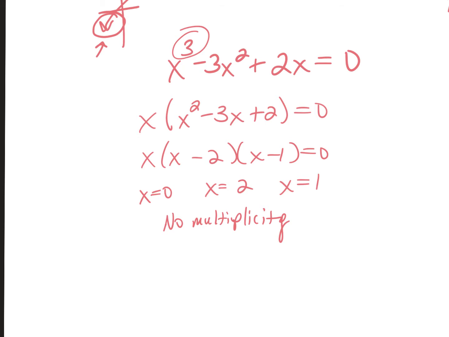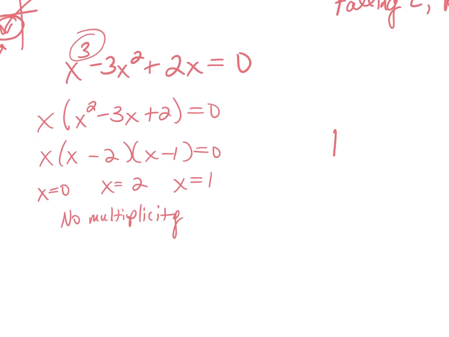We told the end behaviors. I see what my x's are. Now we have to graph, right? And when we graph, we're going to talk about what is going on along the x-axis. We want the action at the x-axis. At each point, x is 0, x is positive 1, and x is positive 2. What is my graph doing at each one of those points? Is it going through or is it bouncing? Is it touching and turning?